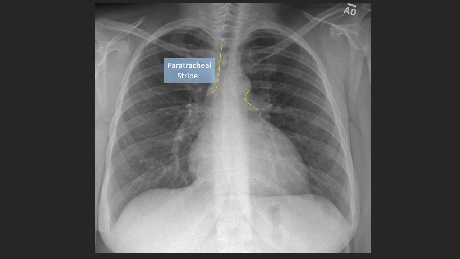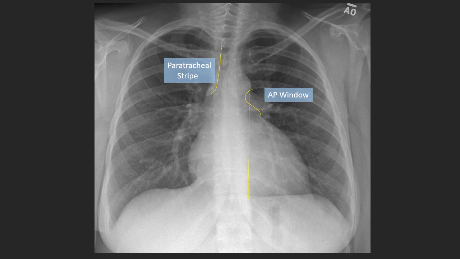Another line that I like to look at, or space that I like to look at, is the AP window. The AP window, aortopulmonary window, is between the aorta and pulmonary artery. This should be concave at all times. If this starts to take a convex shape, that is sticking out, or there's an extra contour in there, that generally means that there's lymphadenopathy or a mediastinal mass.